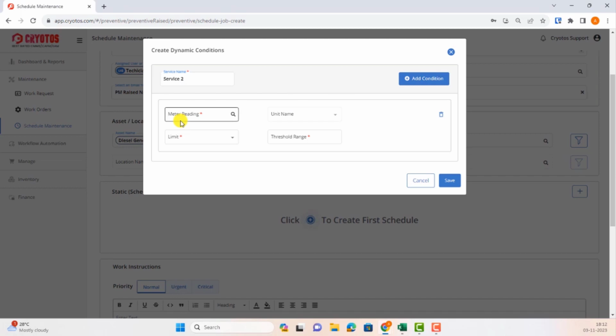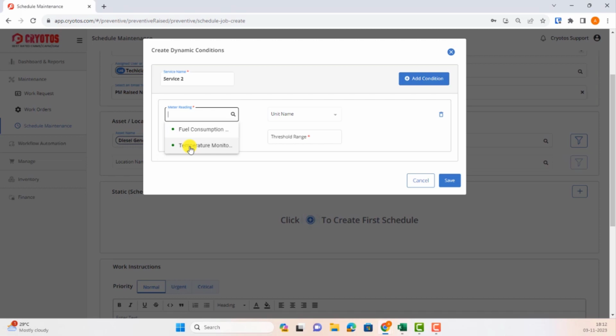To add the conditional based maintenance, the schedule for conditional based is purely mapped with the meters which are all added to the particular assets. So through meter reading only, this condition based maintenance is being handled. These meters are created in the meter reading master. For the particular assets, we can add n number of meters, and those can be mapped with different units. Based on that, we can create the schedules for this condition based.